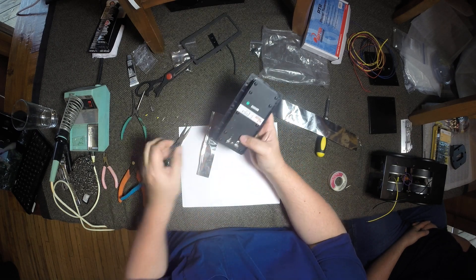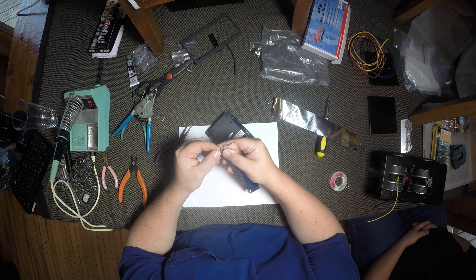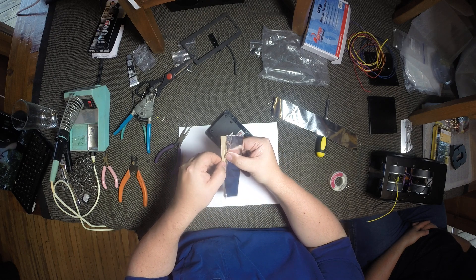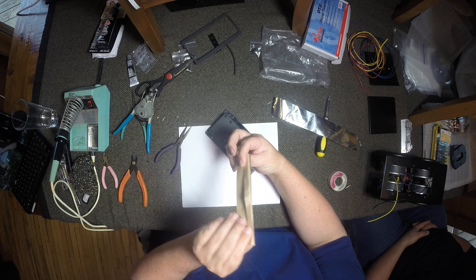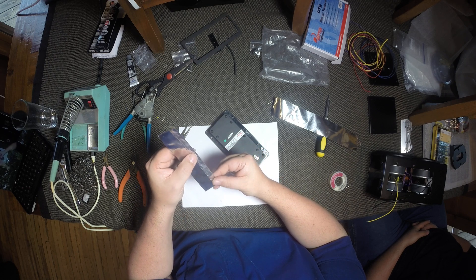So now that you've got your terminals out of the way, you can take your piece of tape. This is the hardest part of probably the whole build — getting the paper off the tape. You've got to have a little bit of patience. Fingernails help. But if you can do this, you can do anything. Once you get it started, just peel the tape back. What I did last time that made it a little bit simpler was to roll the tape forward and peel the paper back at a 90 — that way you've got a nice clean straight edge to work off of. Try to pinch your tape down because you're going to really have to tuck this into that corner to get it in just right.